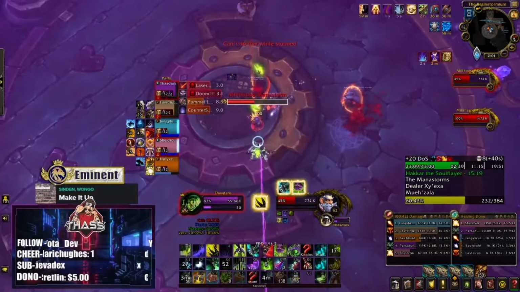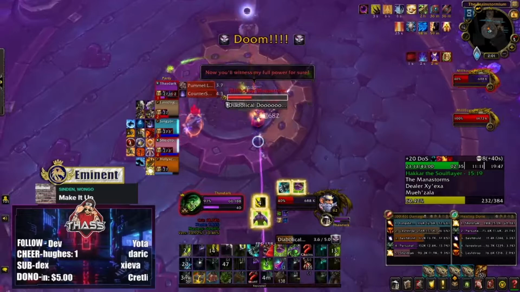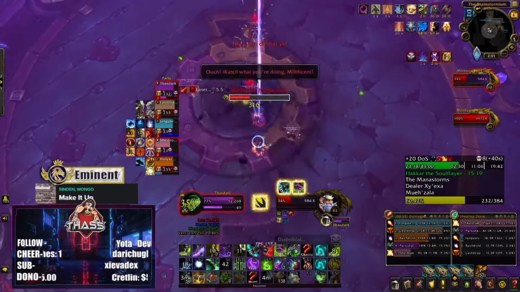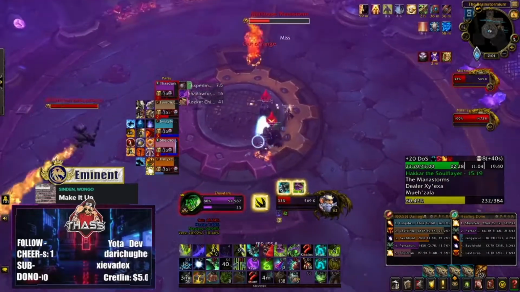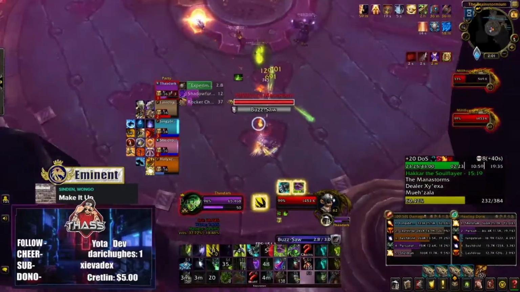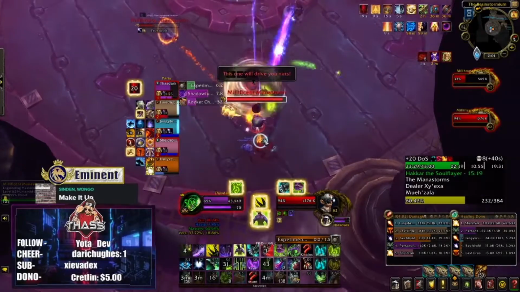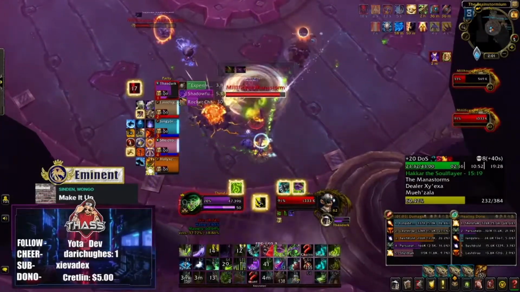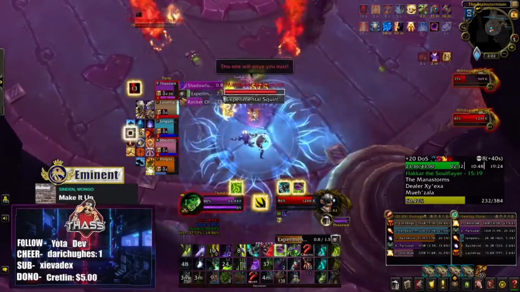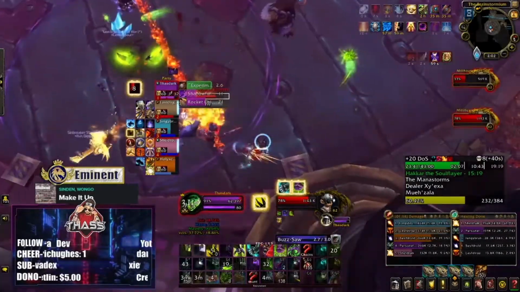I get stunned there because I'm bad. There's a stun. Now Maleficent comes out. Excuse me. I take her to the side so all the bombs go out behind her. Just makes it easier for the group to get them and they're not going all over the place. I do Vial there. Get some of those bleeds off.